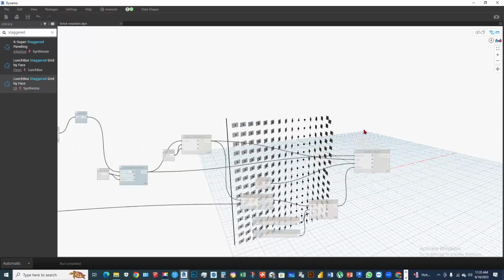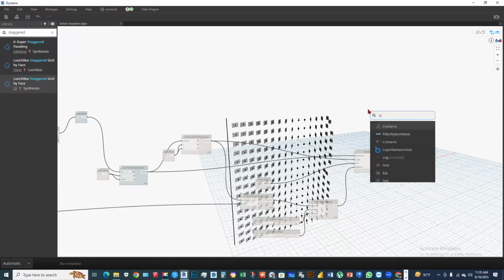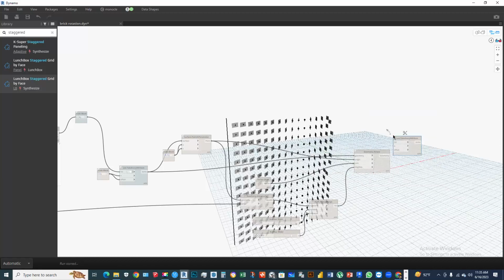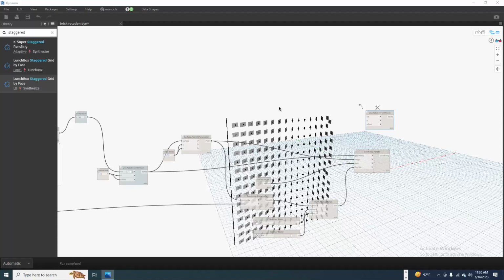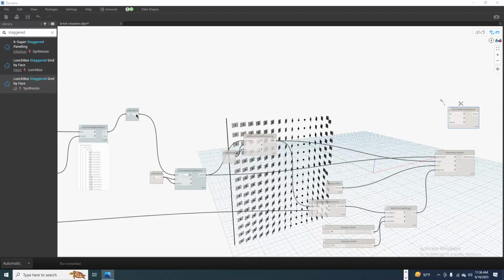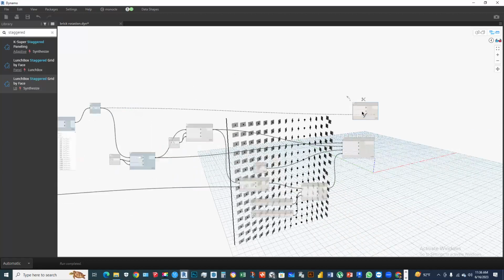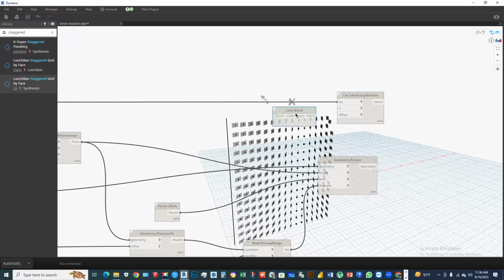Okay, take every nth item, connect this X surface to this list, say 2, and 1.